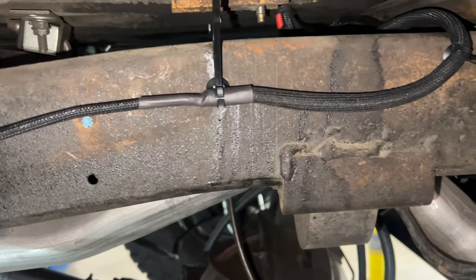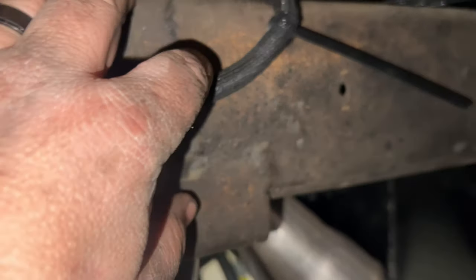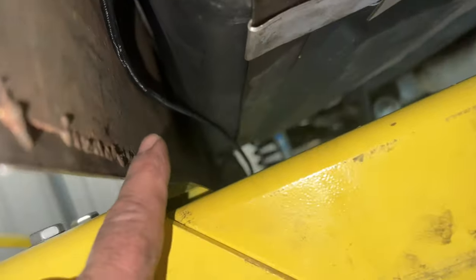I've got my fuel wire that I put here. It's gonna go back. I've gotta terminate the plug so it can plug into the fuel pump. And then I'm gonna bring the fuel lines. I think I'm gonna bring them up over here and then work my way around and run them up here and then all the way up, trying to stay away from the exhaust, of course. So I'm just probably gonna set the phone up on a time lapse and keep cranking.